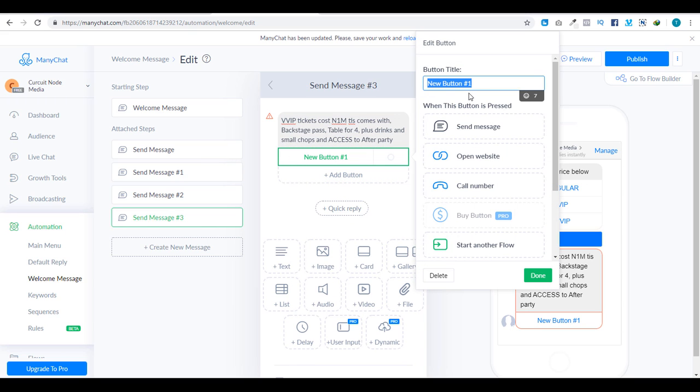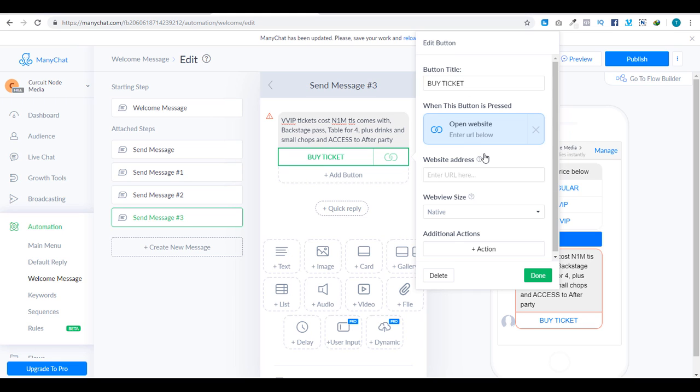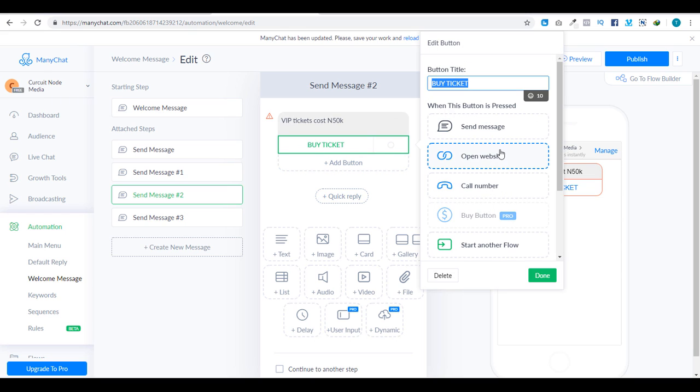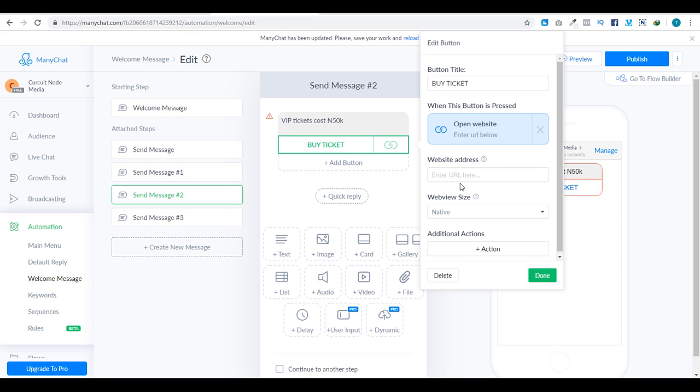Okay, so I add the button and then I link it up. So now to link the buttons, I'm just using Paystack for example, but you have to create your Paystack account, set up the pricing, and copy the 3 different URLs and use them. So you put the one for 5,000 there, the one for 10,000 there, the one for 50,000 there.